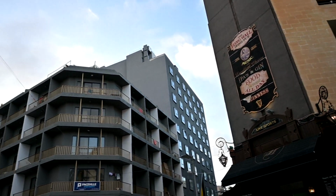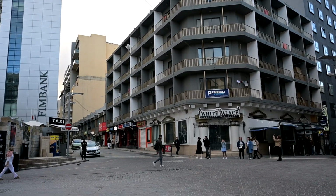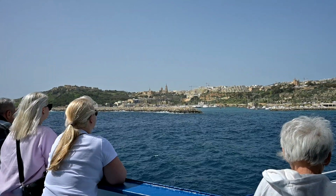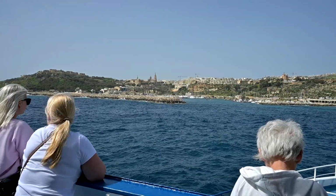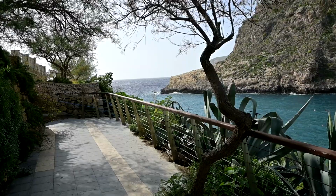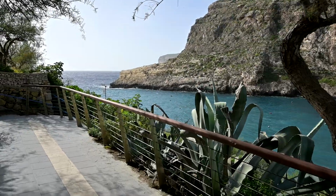Now, with or without a car, something you shouldn't miss out on is taking a ferry to Malta's sister island, Gozo. Here the feel of the land is less touristic and more authentic. Once you learn how lovely the people are and how unspoilt the landscape is, it puzzles me to think that a lot of people forget to visit Gozo at all.